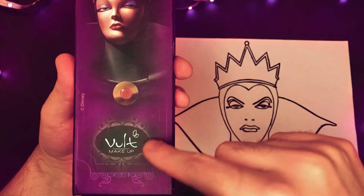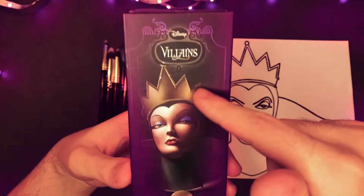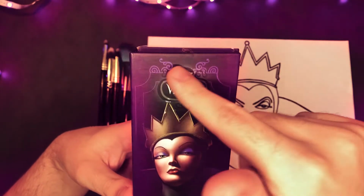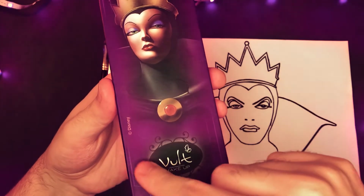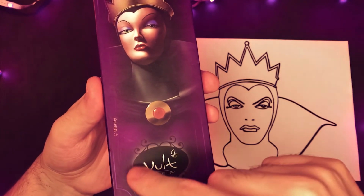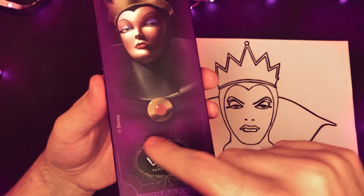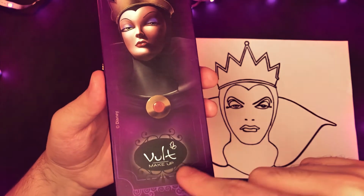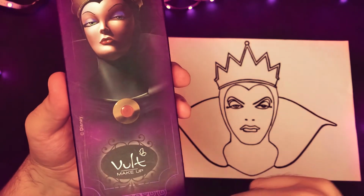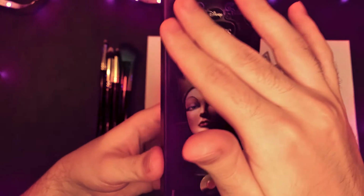And down here, we have the brand that did these shadows in collaboration with Disney Villains. It's called Foot. I believe it's a Brazilian brand. It's on the cheaper side of makeup brands, but I heard they do make some good products here and there. And of course, it has some purple shade framing the whole thing. It's a little skinny palette.